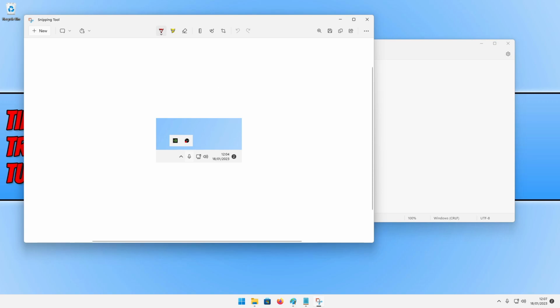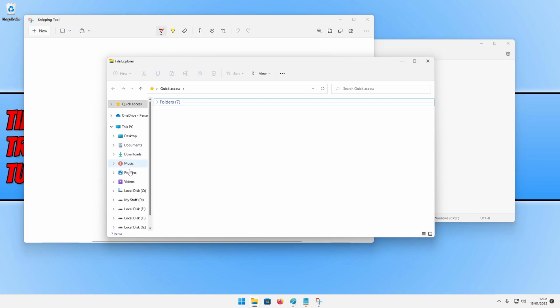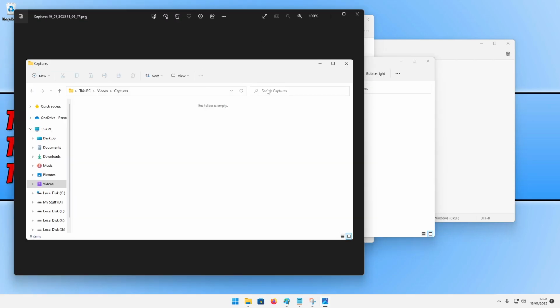Another way you can take screenshots within Windows is using the game bar. So the first thing that I want to do is open up File Explorer and then go to my videos folder and then captures. If I now hold down the Windows key, Alt and then print screen, you can see it says screenshots saved. It might not show you that because the Xbox game bar overlay doesn't show when recording. But if I go onto here, you can see that it's captured the current window that I have open.